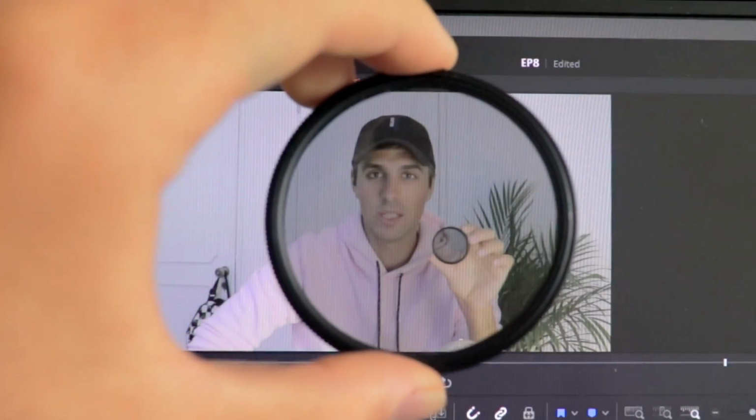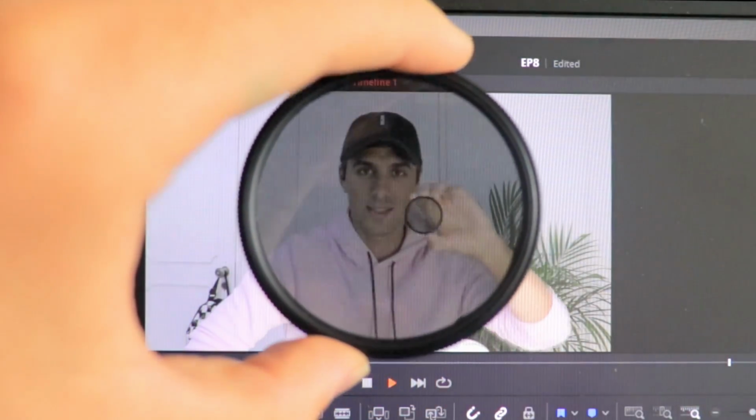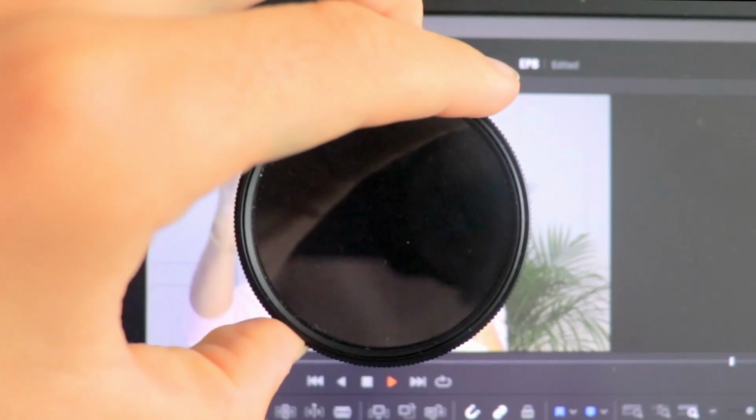Now you can actually test it yourself if you have this filter. Just take it out and place it right in front of your screen or your TV and start twisting it. And at some point you realize that it's going to be blocking all the light that goes through the filter. And that's because light coming from our LCD screens is all polarized. Now a good added bonus of this filter is that it gives us rich blue skies. And this is because light entering our atmosphere also gets a little bit polarized. So by eliminating it, we basically get richer colors. So I can't wait to go outside and actually test all of this out.